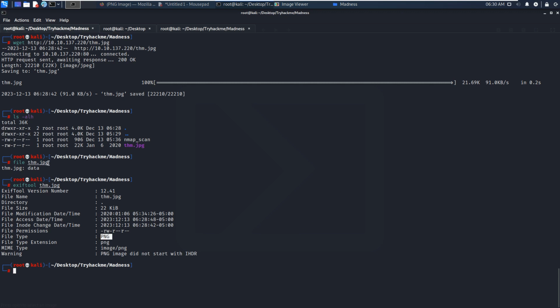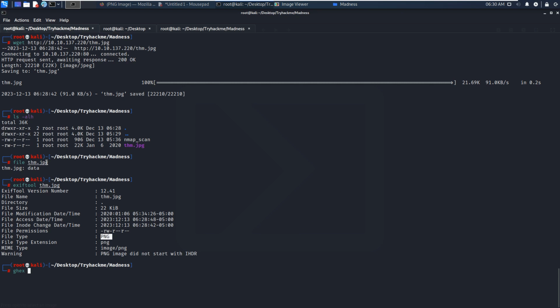However, from the extension, this picture should be a JPEG file. So maybe there's something wrong with this file. We can use a hex utility to give a more detailed analysis.